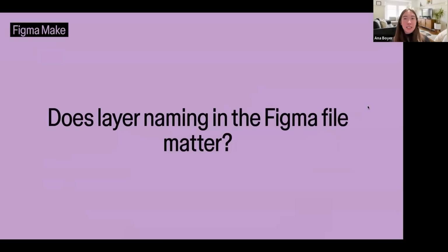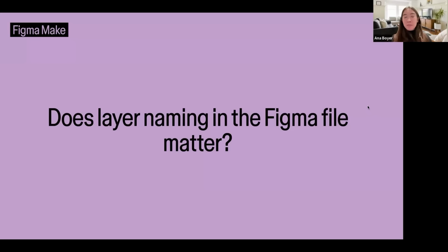Next question: does layer naming in the Figma file matter? Yes. As a best practice, we do recommend that you name your layers, especially if you're going to be referring to specific aspects of your design in follow-up prompts that you want changed. When you're pasting in a frame, Figma Make has access to all the information about that frame, whether it's layout, layer names, what colors you're using, that kind of thing.